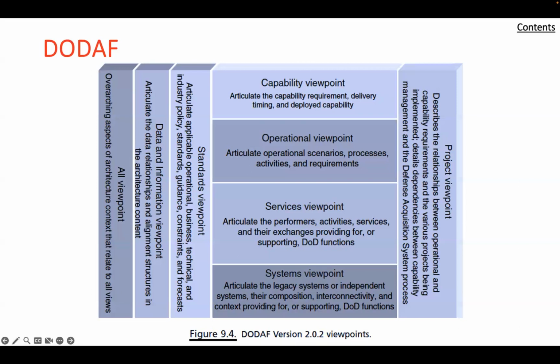DODAF version 2.0.2 emphasizes fit for purpose, which encourages the system architect to produce only the viewpoints and views that are applicable to the system development at that particular time. It does no good to generate all the views if they are neither needed nor applicable to the system. As the system architect understands and learns more about the system, then additional views may be added to the architecture.